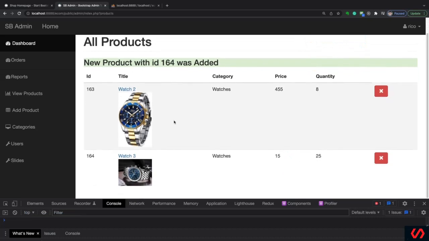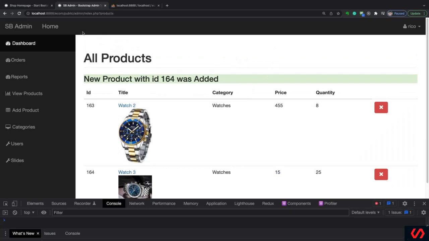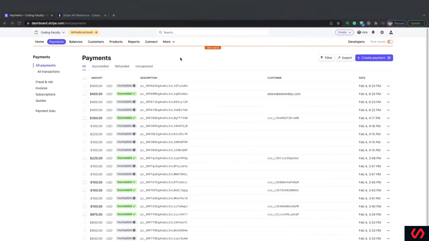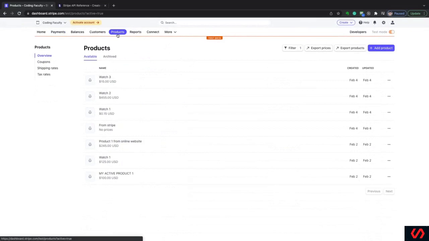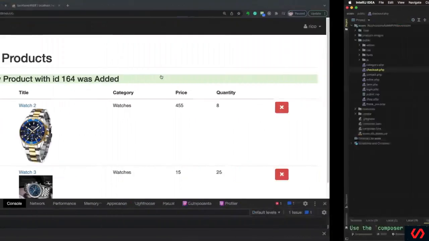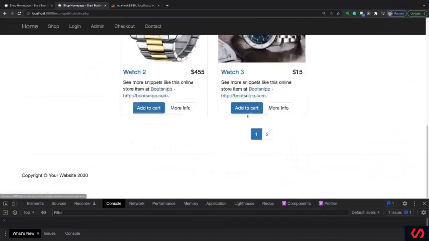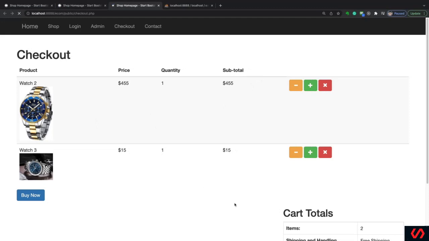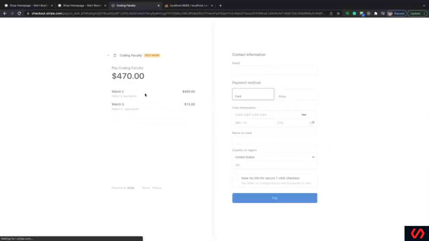Publish, and we have another product there. This one is actually worth $15. Cheap watch. All right, let's check out Stripe. So watch 3, $15. That should not give us any problems in the checkout. So I'm going to add this, and I just want to make sure that this at least works and puts the items in here. Okay, so at least we're getting the items and we're getting the right quantity. Perfect, add it. All right, so that's it for that.